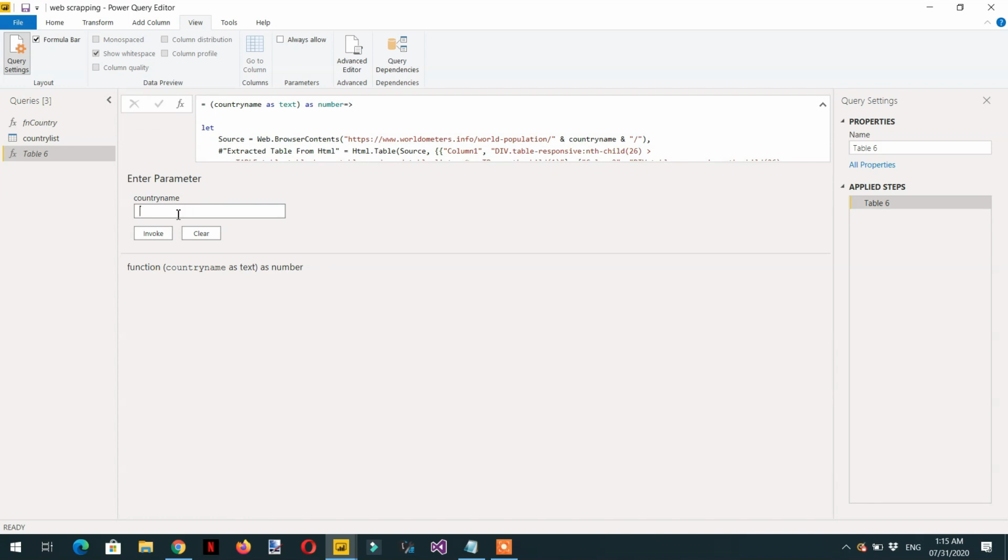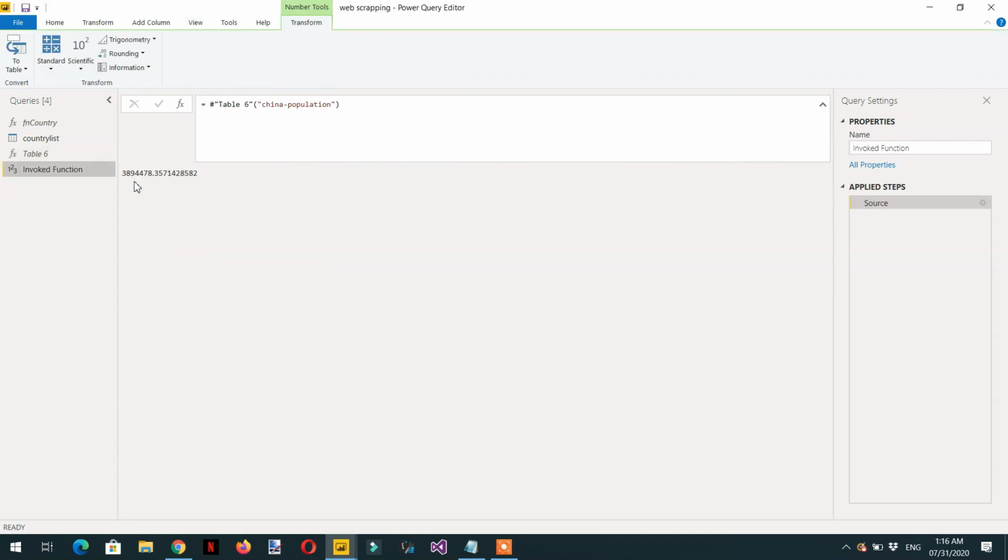Now we can write here, for example, China-population, invoke, and here you can see the population for China.